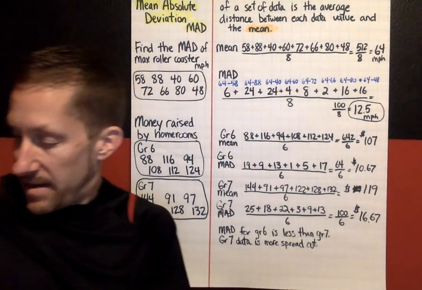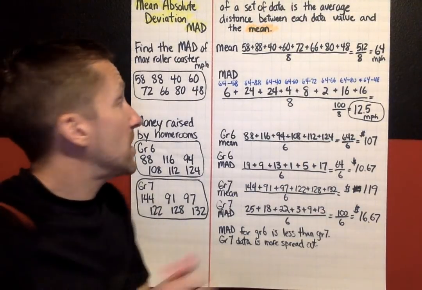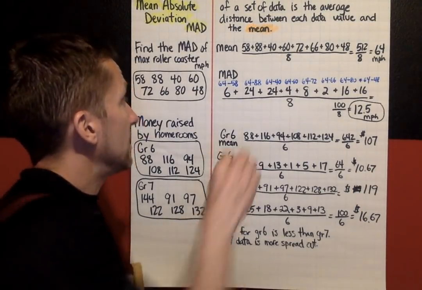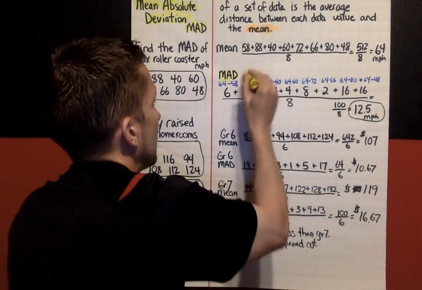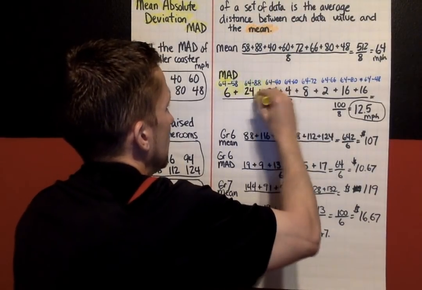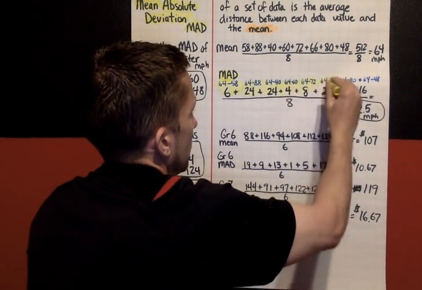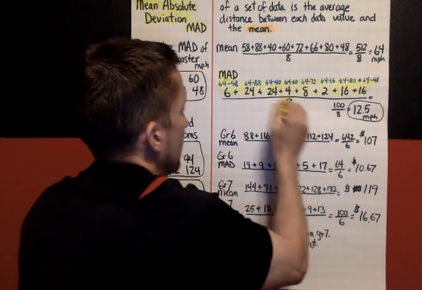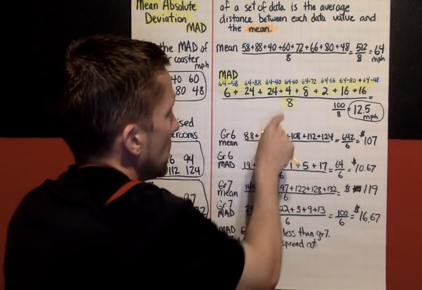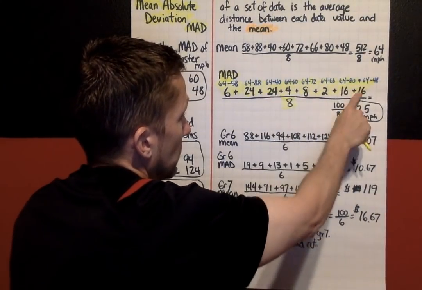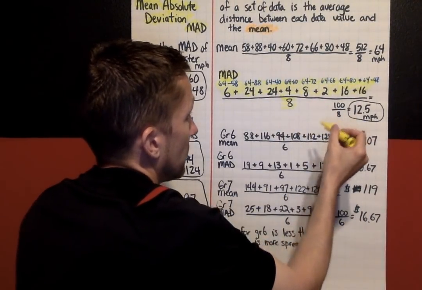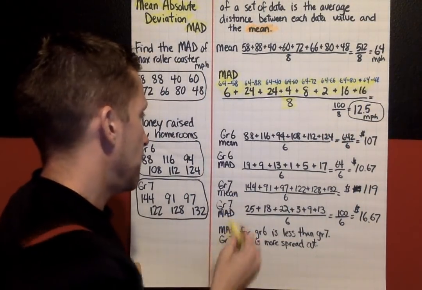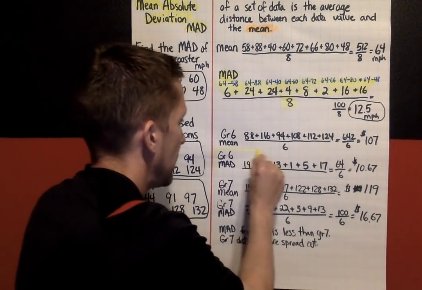So that is today. So the new thing today is the mean absolute deviation, and we'll highlight this one showing exactly how you get that. You take the difference of the mean and each data value in your set, and then you total that and you divide by how many data values you have. So here's another one. Mean absolute deviation.